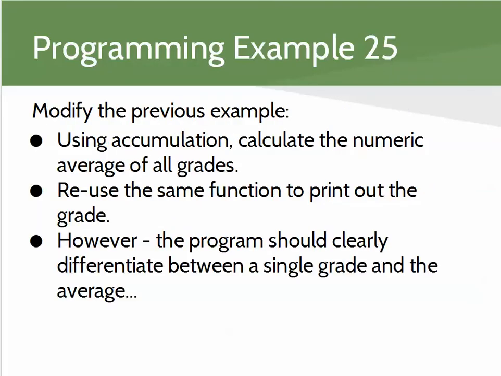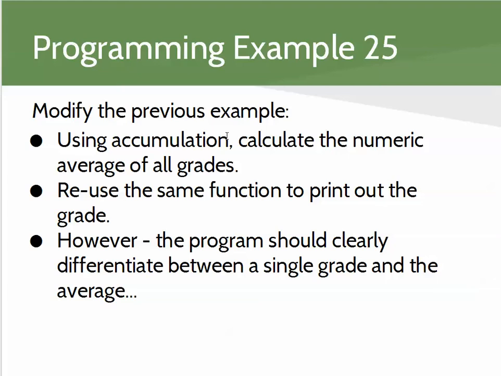Programming example 25 is building on 24. It's actually kind of similar to program example 24. However, I want to add some stuff. I want to use accumulation inside main to calculate a numeric average of all the grades that the user types in. I'm still going to print out the letter grade every time the user types in a number.